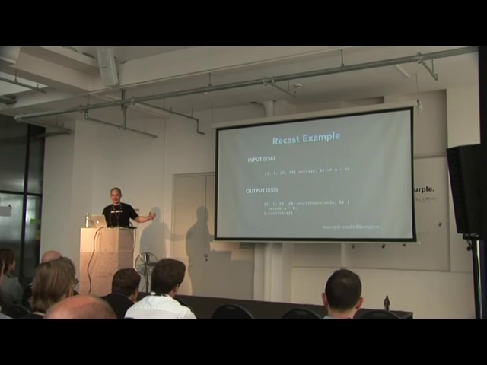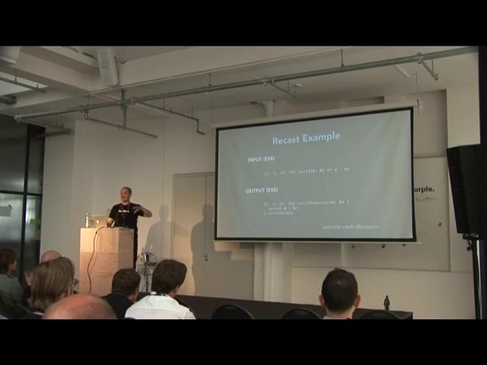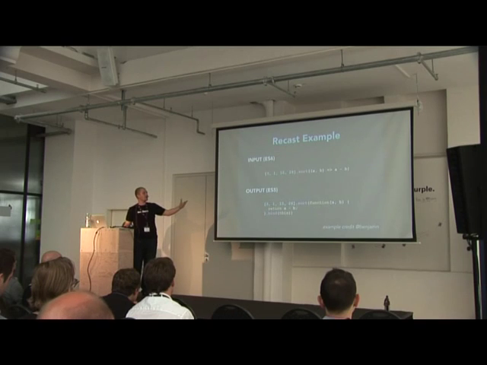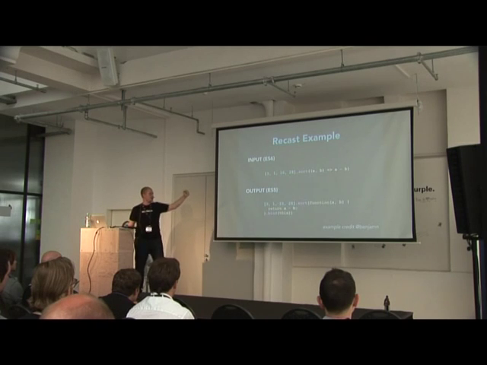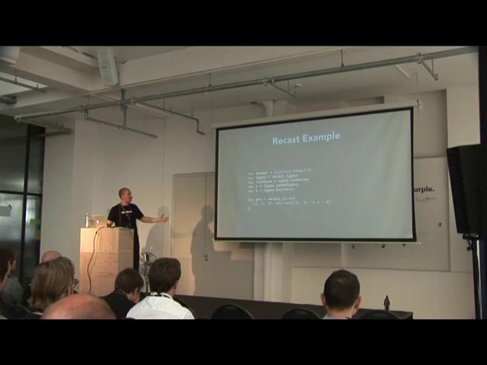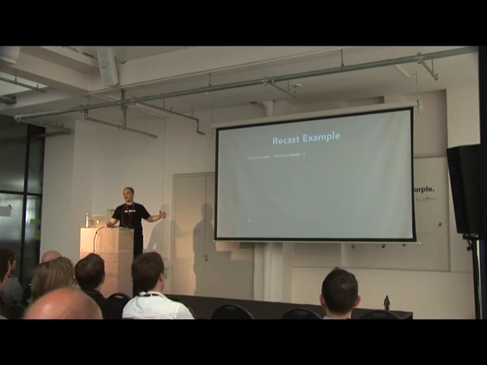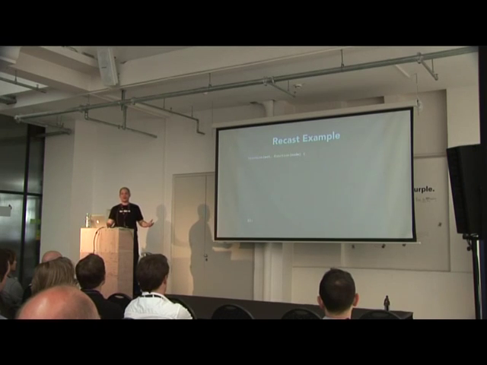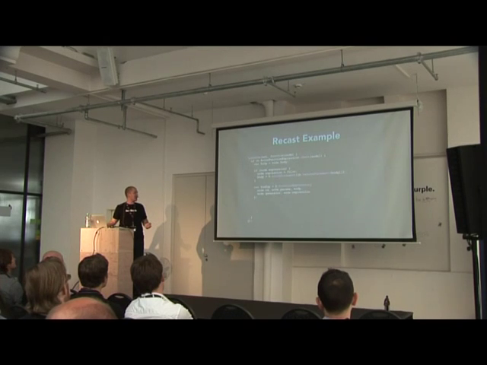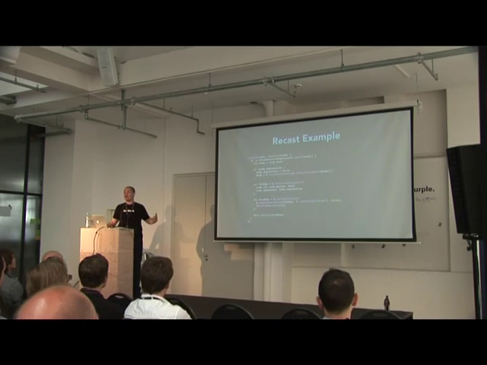So here's an example of Recast. You can also use Recast to generate code for the new version of JavaScript. So if you want to write a sort function in the new version of JavaScript, you would pass in an arrow function, which compiles to this in the current version of JavaScript. Here I have a lot of code that I wanted to explain about how to do that, but it's very verbose. You can look at it online. It's on GitHub. I don't have time to go through that, but it's very simple to do transformations on JavaScript syntax trees and generate JavaScript code. So you can write compilers really easily.